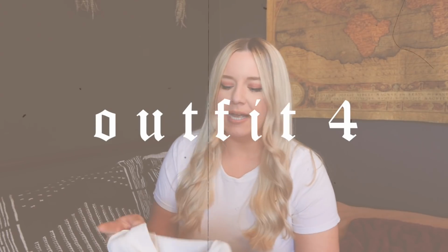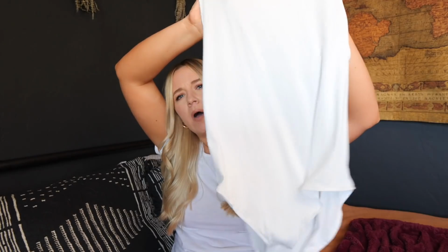For the next outfit, it's kind of a last minute thing, which I'll explain when I put it on, but I decided to do a combination of a couple of my favorite items that I have in my closet. But first, I am going to layer it a little bit with this mock neck bodysuit situation. Unfortunately, the issue that I have as a tall person with bodysuits is that they're never long enough to snap under my crotch, so I end up just tucking them into my pants, and then sometimes they stick out. Drew actually made fun of me recently because I walked away in the kitchen and he was like, "What is behind you?" So anyways, mock neck underneath, and then I decided to go with this vest.